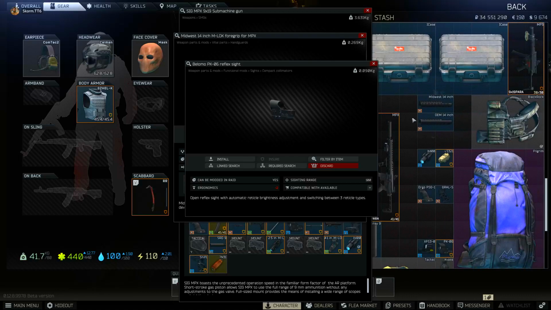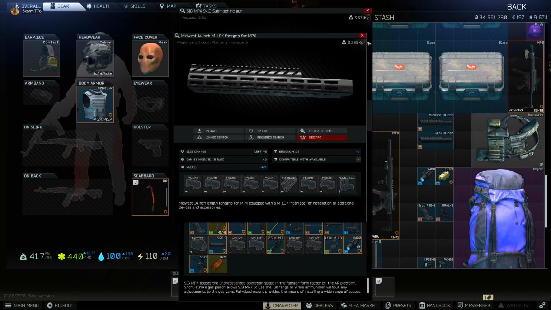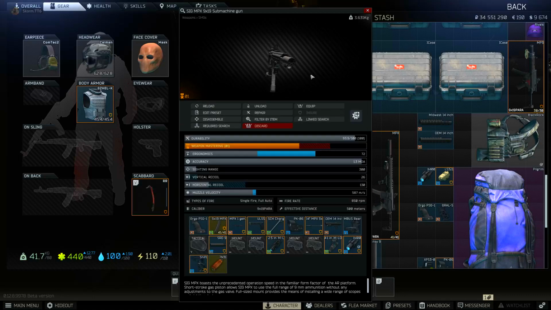So when I used to run the Midwest 14-inch handguard, I would only put a front sight on and get 1 + 1 Ergo, because I hated it taking up some of my sight picture. But with the OEM, it doesn't. It sits perfectly. It doesn't take up any of your sight picture, but you can't put a front one on. Again, it's at 72 Ergo. Do you really need it at 73? Maybe.